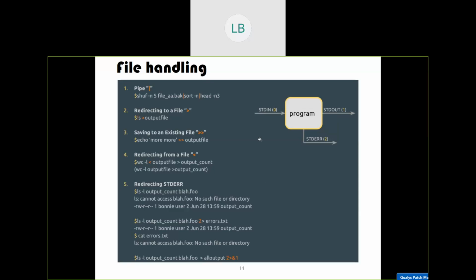And from this, I have just covered the very basics on the pipe. And then redirection: a single greater than operator means overwrite a complete file. Then the double greater than sign means append to an existing file. Definitely it can create a new file as well. This symbol is used comparatively less often, but you can definitely use it.